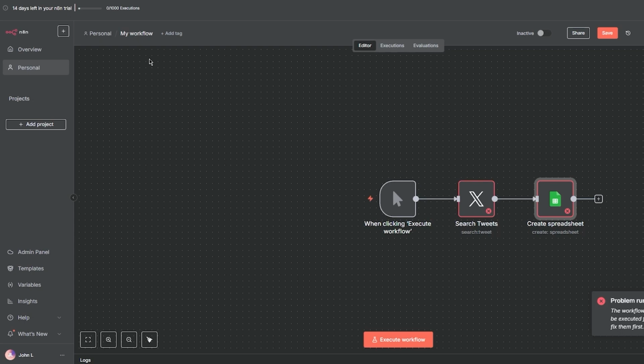Now, for example, you could set up a workflow where if the AI detects a negative sentiment in a customer message, it automatically notifies your support team in Slack. But if the sentiment is positive, it logs it into a Notion database for testimonials. Now, this kind of intelligent automation is what makes N8n stand out because it's not just about simple triggers, but about building dynamic workflows. Now, let's actually go ahead and explore it a little more.